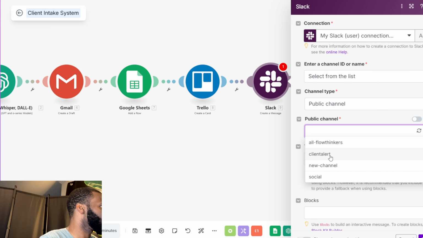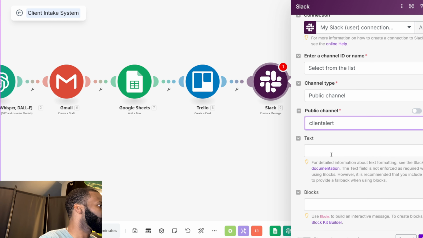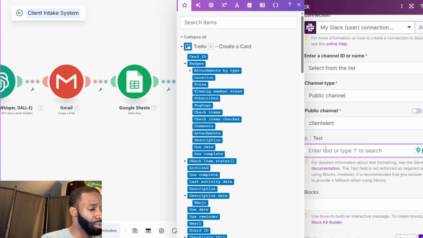Client alerts. Let's go. So in the text, we can leave this to be more static. This can just be like new client intake alerts. Oh, let's try the line break.